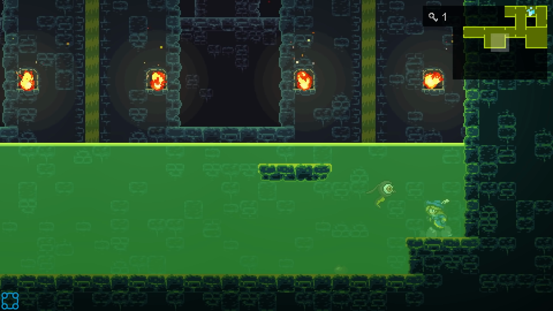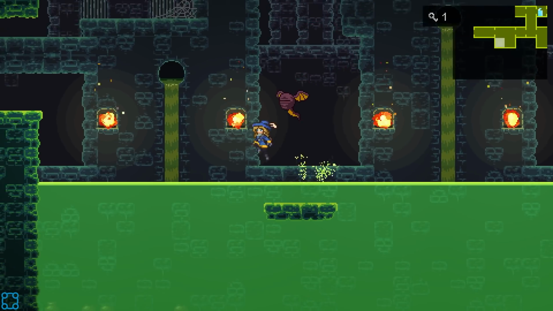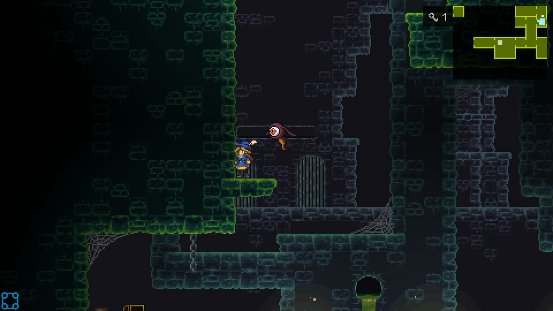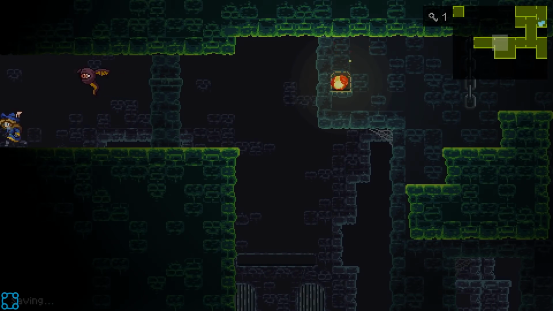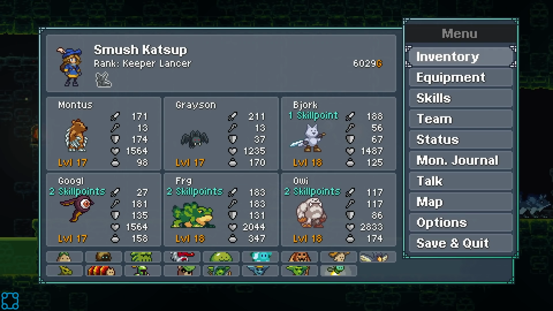Yeah. There's nothing there. Well, at least we know. And at least now I don't have to go looking for it. There we go. Perfect. Alright. How's my team doing?